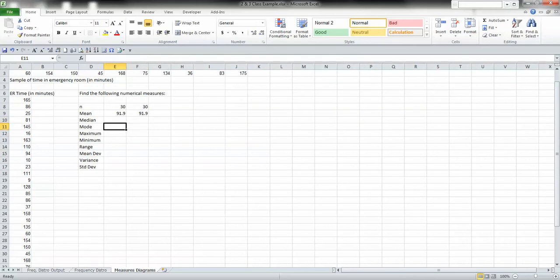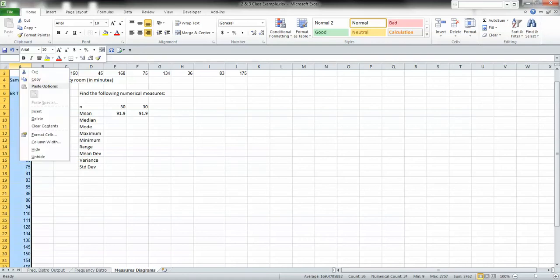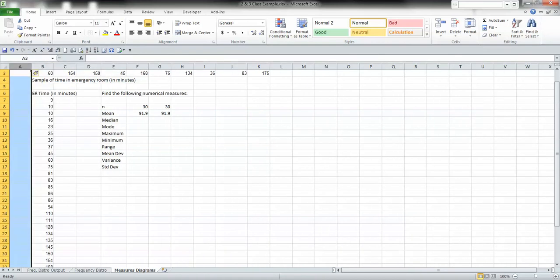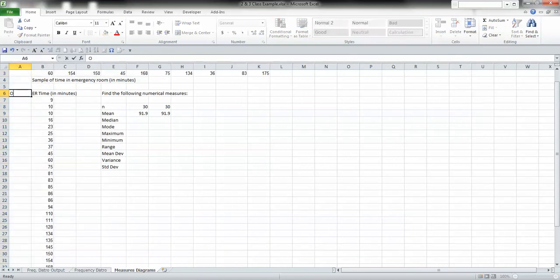Now for the median, we want the middle number. Remember, this is an even number of observations, so we're going to have to do a little extra step. How do we get the median? If we take our data and sort it from smallest to largest, now we can insert a column. Let's just call it observation number.